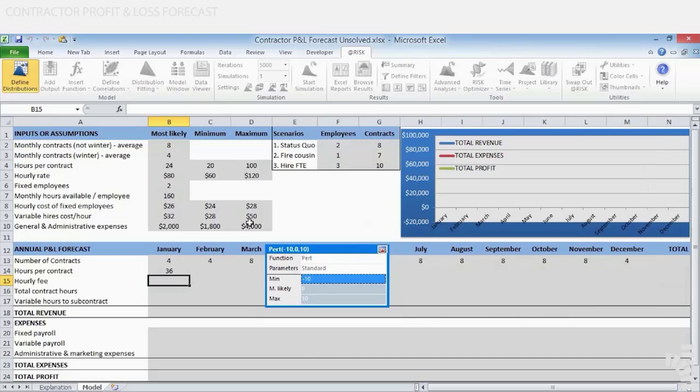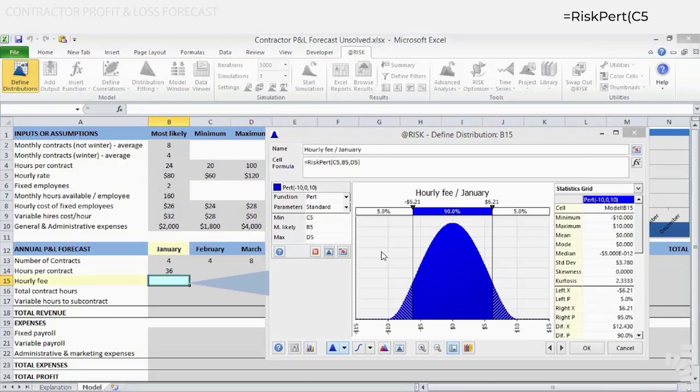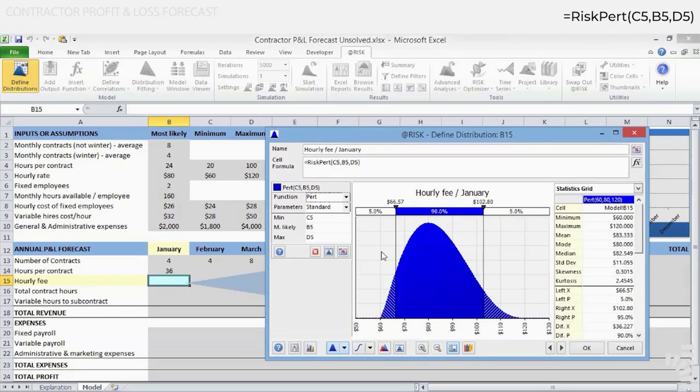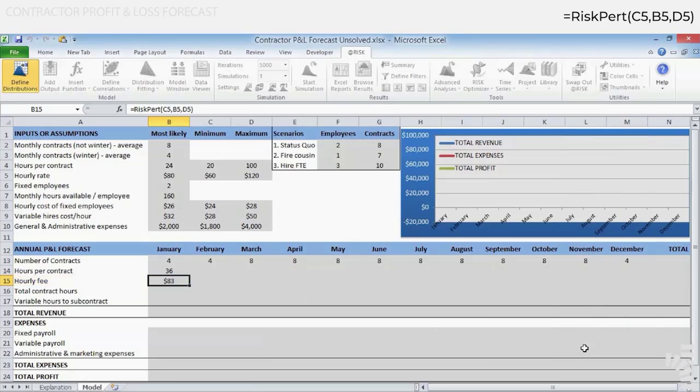Click respectively on this order: C5, B5, and D5 to make reference to the min, the most likely, and the max parameters back on the Excel cells. Then click on the upper right hand side icon of this small reference window to return to your distribution window, which should now look like this: equals risk Pert, open parenthesis, $C$5, comma, $B$5, comma, $D$5, close parenthesis. 29.